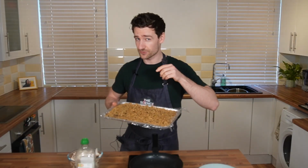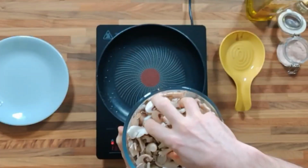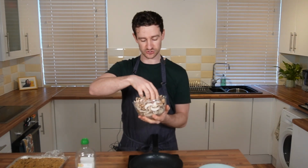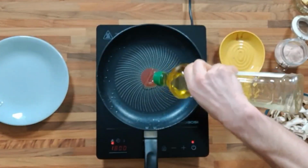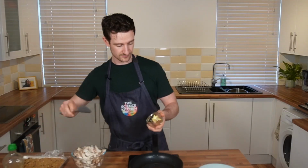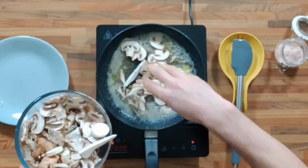Okay guys, so we have our risotto base here. We're just going to set that to a side for now. We've got a mix of some wild mushrooms, some sliced chestnut mushrooms, so a nice variety is always good. So, pan on the heat, going to add a generous amount of olive oil and some butter. And throw in some mushrooms.